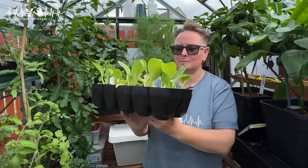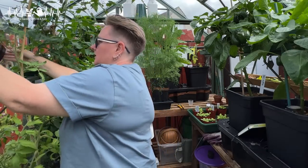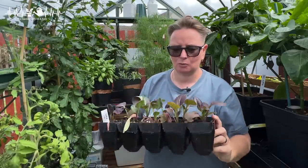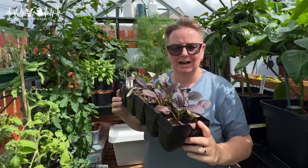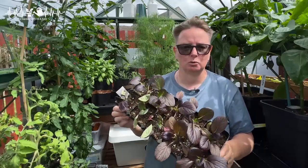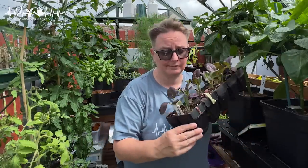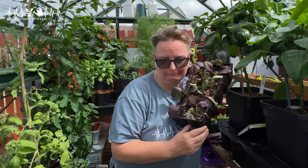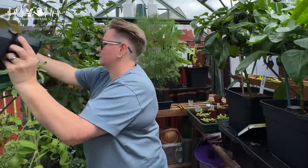I need to make a decision on the pak choi. That's the green pak choi — I just think it's beautiful. And that's the red pak choi which also needs a good water. This is the one you guys all loved last winter — I had it growing in the greenhouse and you kept asking me what the red plant was, even though you'd watched me sow and grow it. They need to go out — that's the thing.